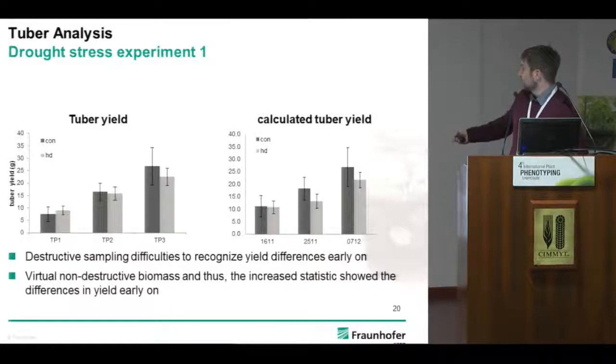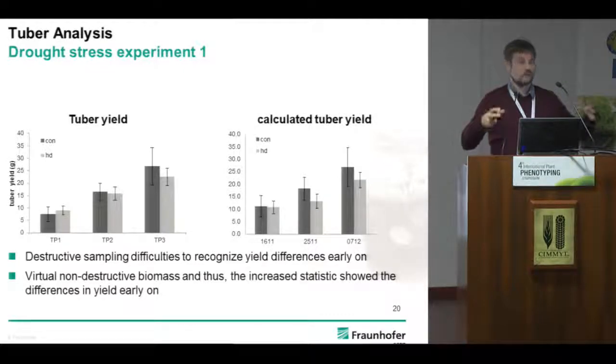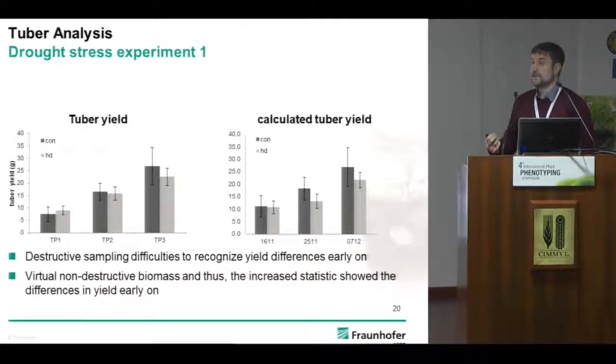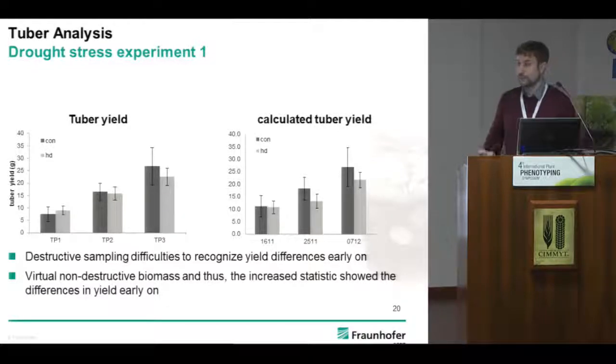But now we can do the same thing, calculating for every tuber in every pot we've measured with our virtual biomass, and you can see, going for all of the tubers we have in our batch in all of the 8 pots, the mean difference of the effect of our growth chamber is not that big, and you clearly can see the loss of the virtual biomass during the stress period and at the end of the experiment as well.